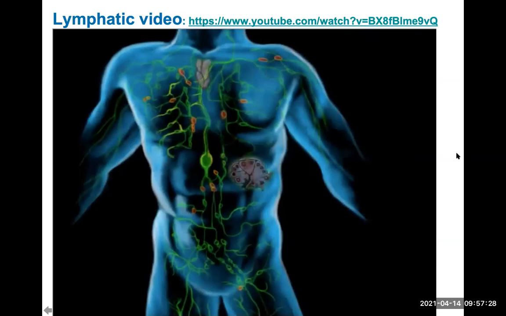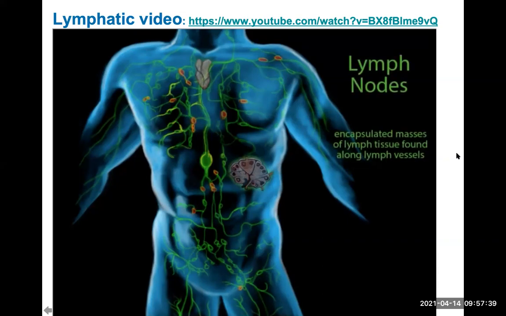Some lymph tissue is very diffuse with no clear boundaries. You can actually feel some when you rub your lower inner lip with your tongue. Others are more organized into groups, and these are called lymph nodes. Lymph nodes have three functions. First, they are testing stations. They monitor the blood by receiving samples of the blood plasma.